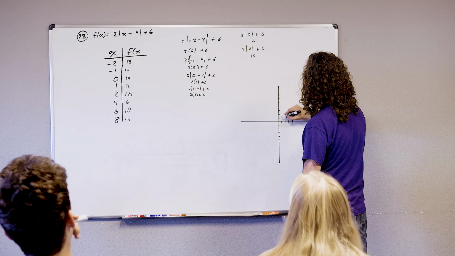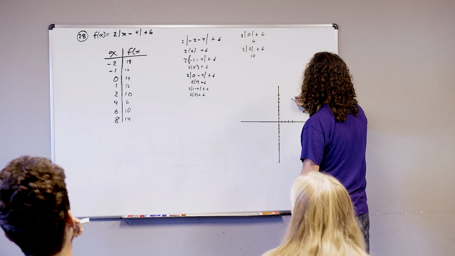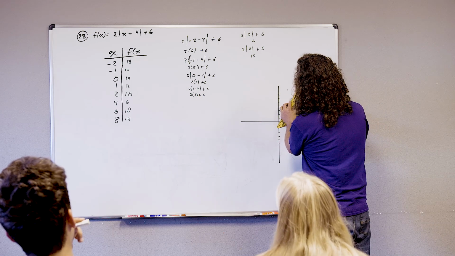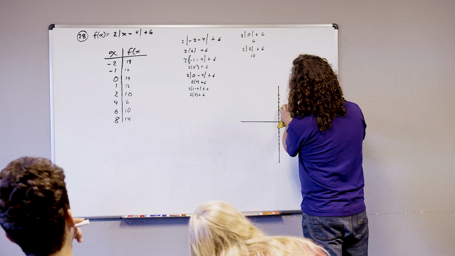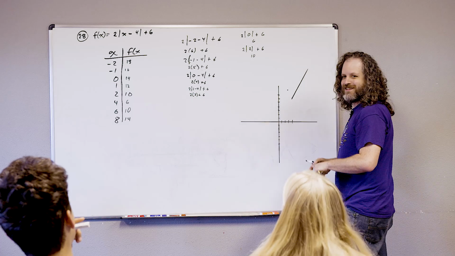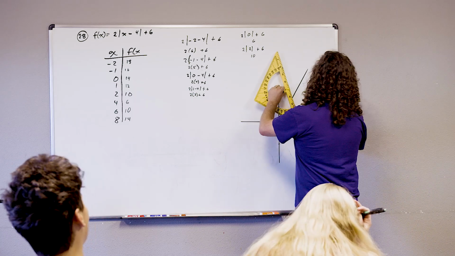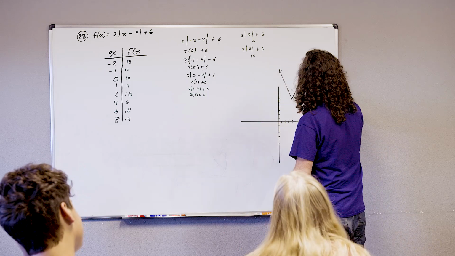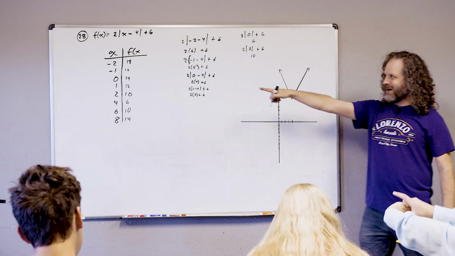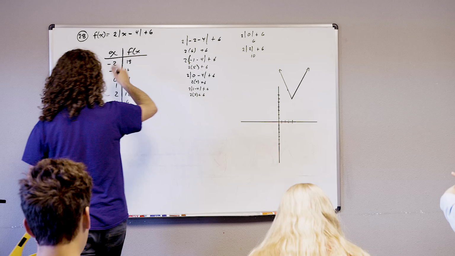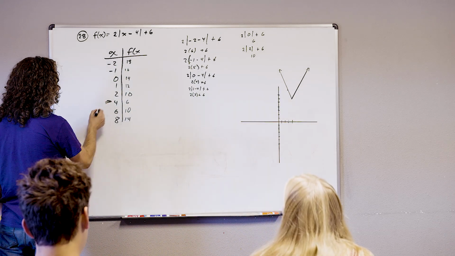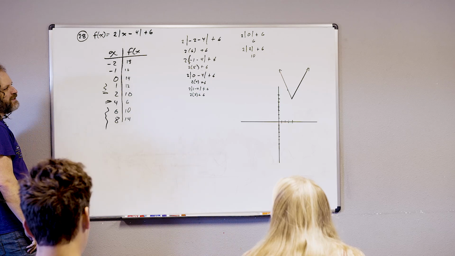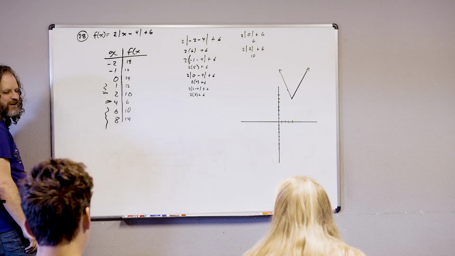But I did. 1, 2, 3, 4, 5, 6. Okay, I was confused. I'm just taking those points in, kids. That's all I'm doing. It's so simple. I put the dots, and now I'm connecting the dots. These ones. Makes sense. I started with this one, and then I did a few more on this side, a few on this side. I just stuck the dots on the board, connected them. That's all that I did.